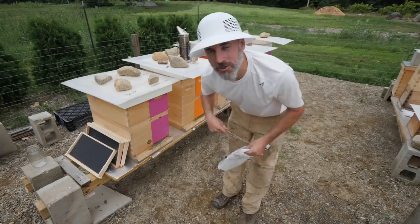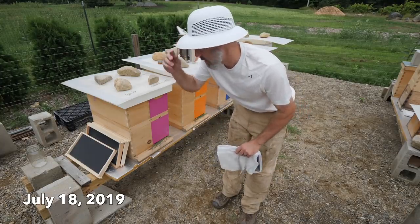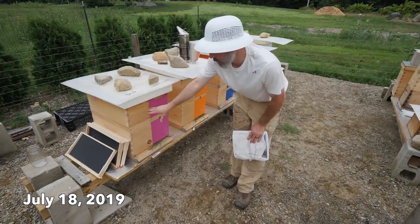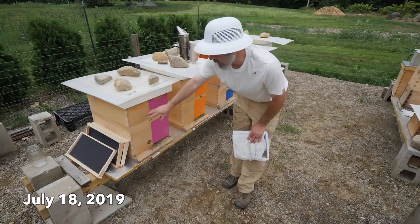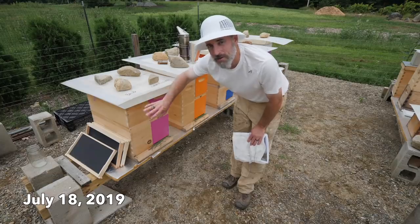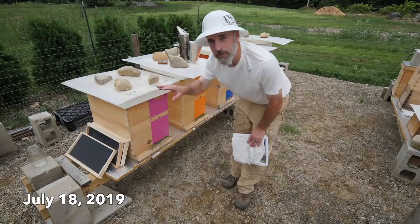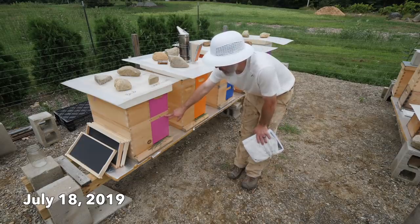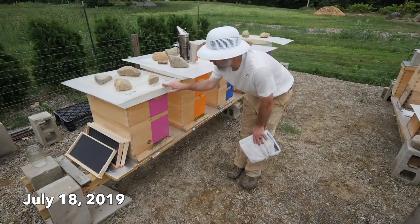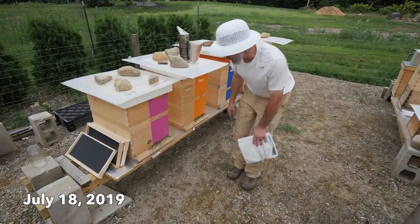Okay, and now the big picture of the nucs. As of July 18th, this is a Balboa walkaway where I found a queen, put her in here. She has not started laying yet. It's been almost 2 weeks, so I'm hoping that she gets mated and starts laying. She's in there, there's population, definitely a queen, but she's not laying yet. So I'm gonna give her one more week. This is Cornelia frames from this morning with a Singing Cedar Apiary queen introduced. She's in her cage.